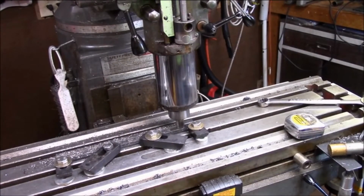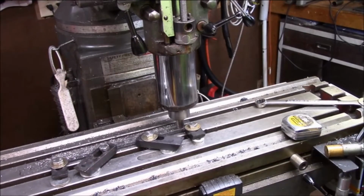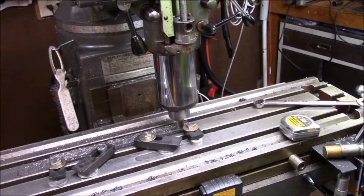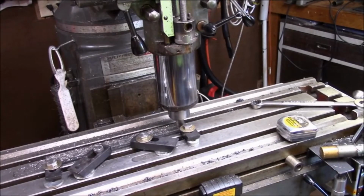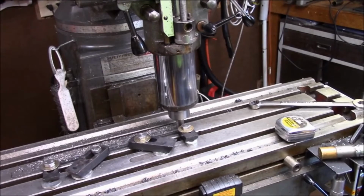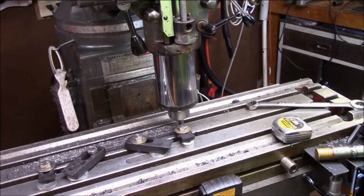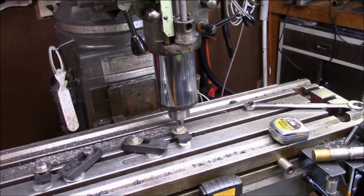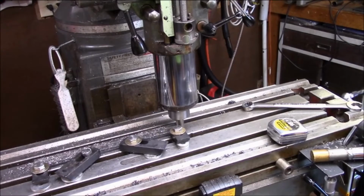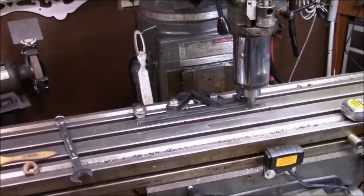I hadn't taken my mill vise off in a while, so we'll have to redo it. But got to do what we got to do to make this project. This is a simple project. The hardest piece of it is just trying to get this mill scale off so it'll be clean, since I wanted a good clean surface for powder coating. Like you say, you live and you learn.